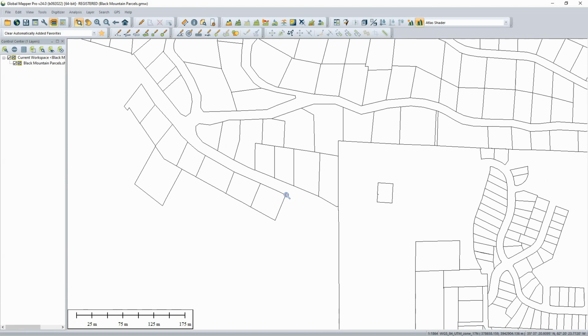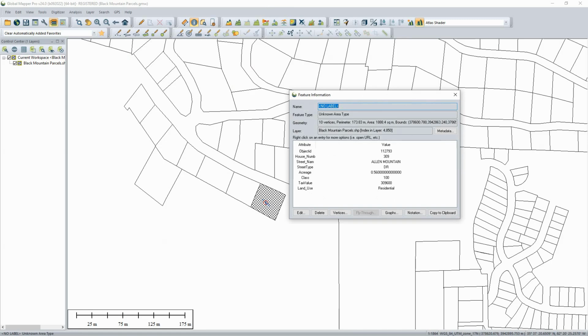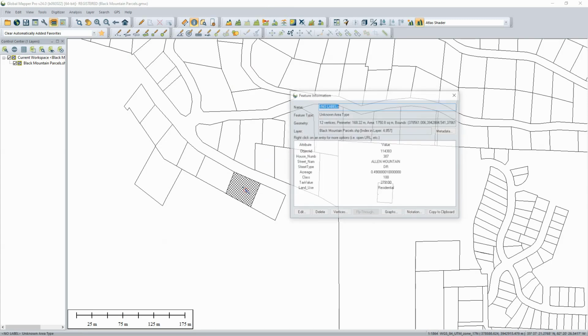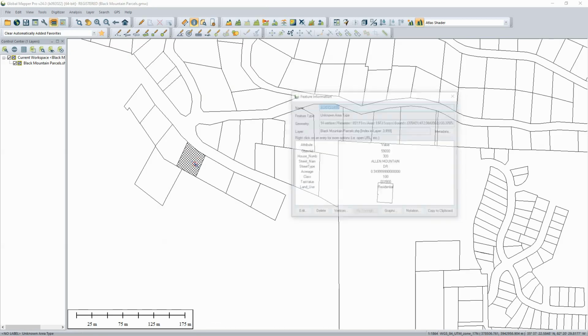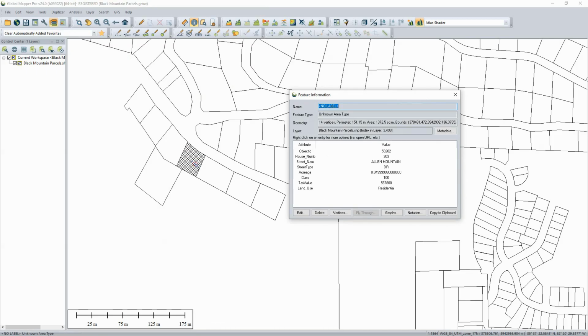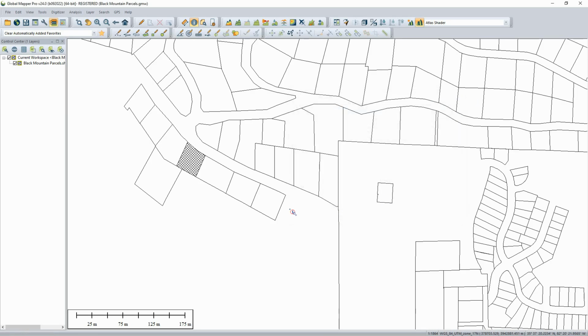Now, before we do that, I'm going to use my feature info tool, as we introduced in our previous section, just to take a look at what we have already. Now, this is the information that is available in the existing properties. Again, house number, house name, street type, very structured attributes here. Each of the features in the layer obviously has the same attribute fields, obviously different values for each. So there's our challenge. How do we add that information when we draw our new feature?